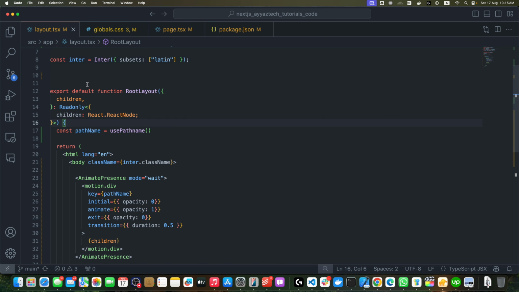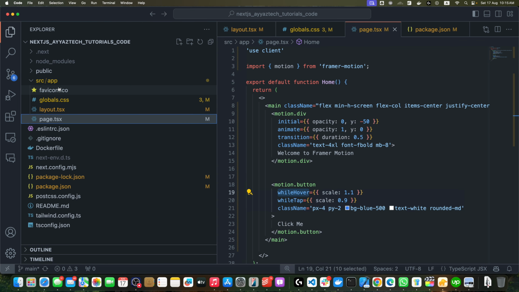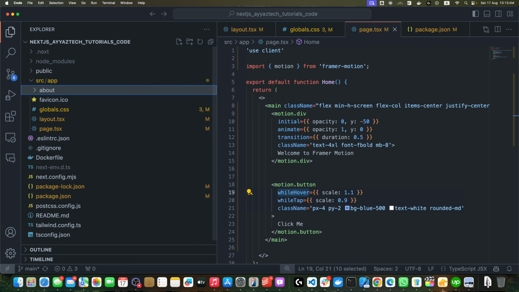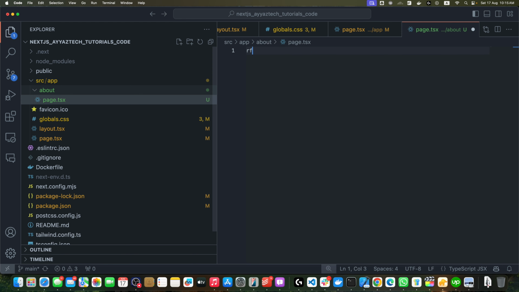I'm going to create multiple pages. So let me add a folder here, about, and within that let's add the page.tsx.